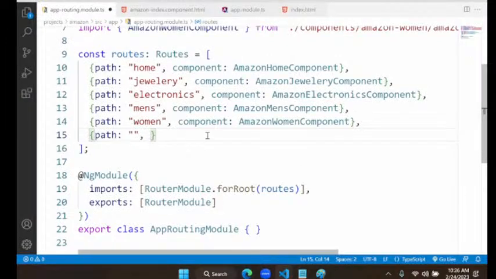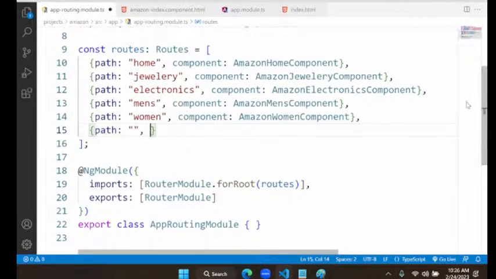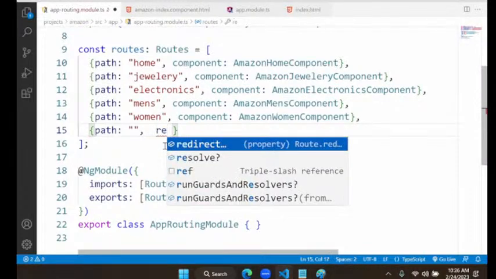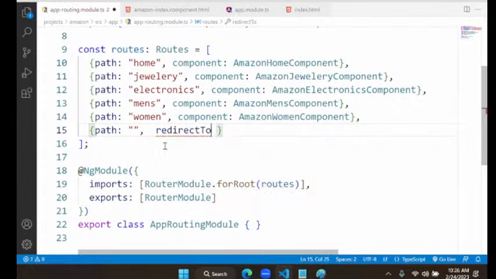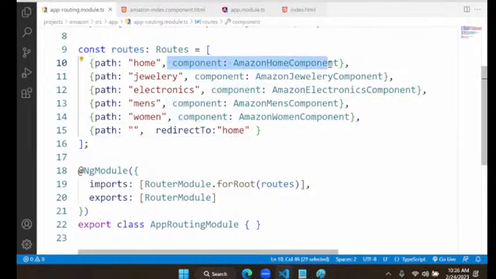Then actually what we do is, instead of this path is defined, we will use redirect here. We use redirectTo. Redirect to which location? It should redirect to home. And actually in home, a lot of paths may be defined.